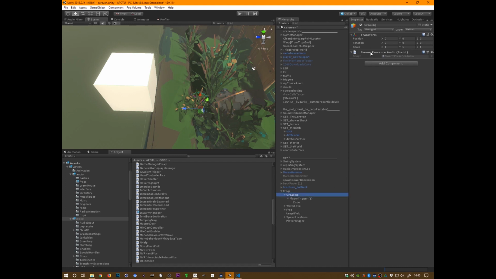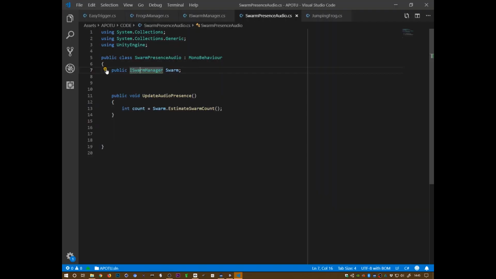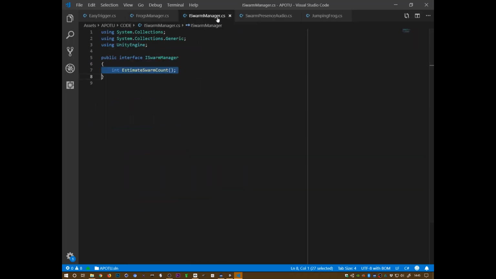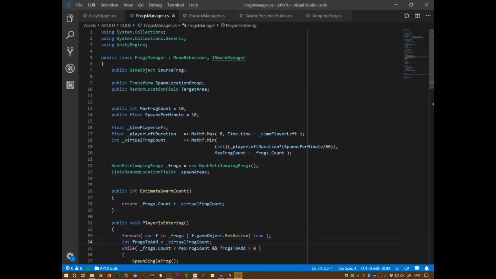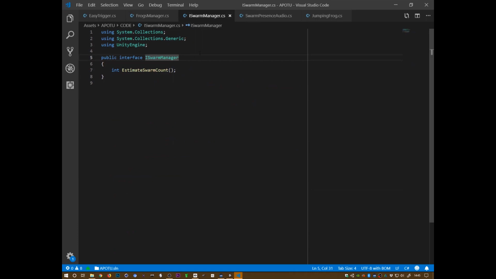I was quite convinced that I could have a public interface to a... Wait a moment. I should probably define that this is a mono behavior.